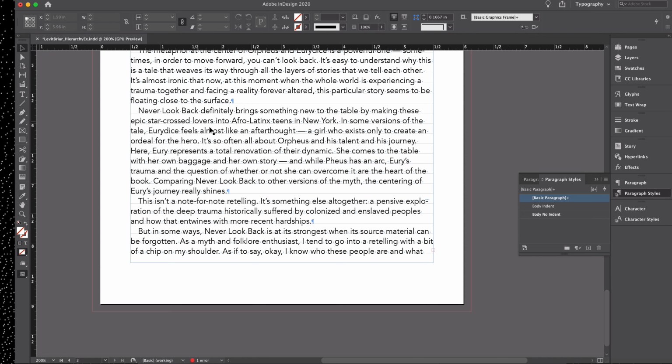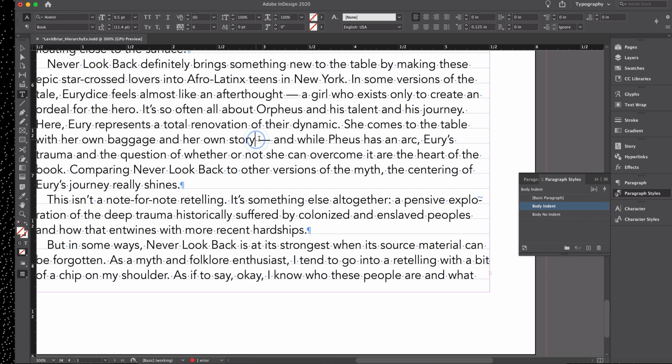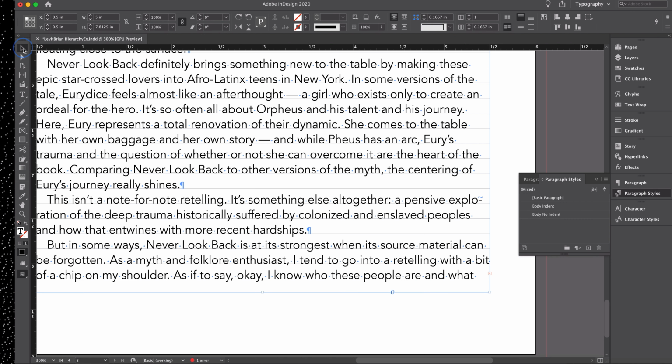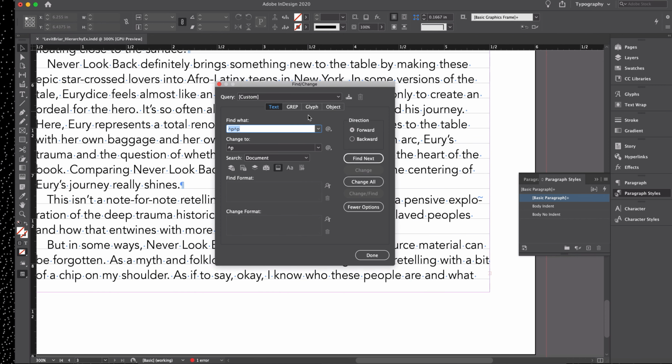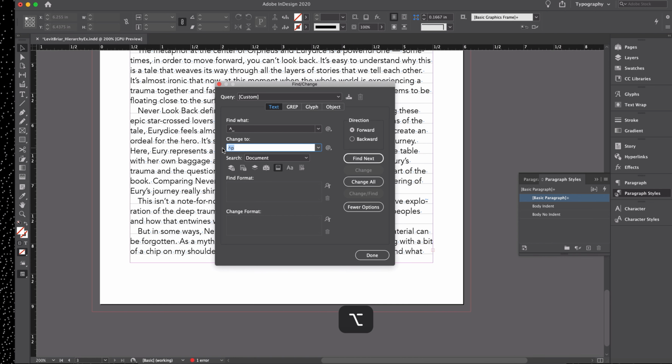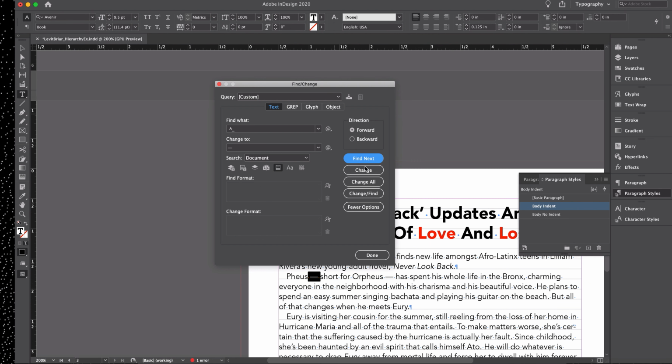Let's do another find and change. This is an M dash, and you don't, some people believe you need to put spaces on either side. I do not. So let's go ahead and copy that. I'll click off of it, and I'll do Command F to pull up my find and change menu, and I'll place that in there. And then I'm going to Command Shift dash, Option Shift dash to put a dash in there to show what I wanted to change it to. So I'm going to find next, and I'm going to change.